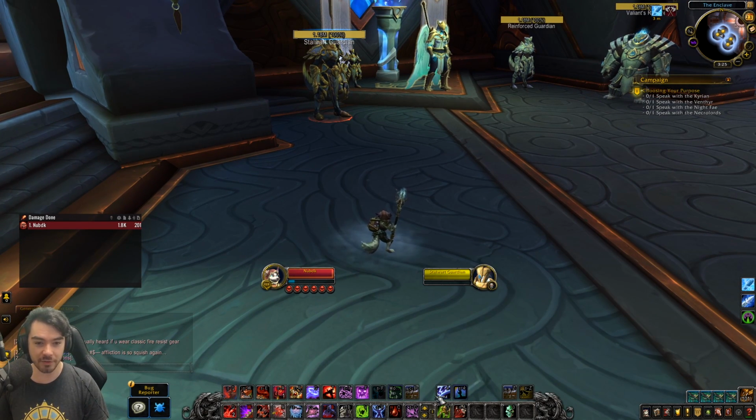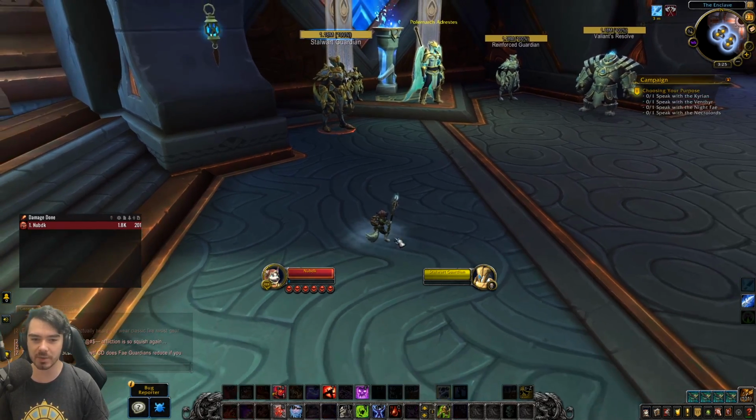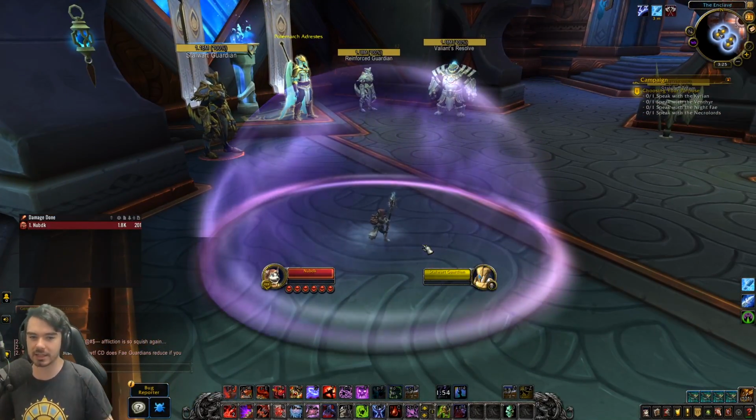Let's cover maybe the flashiest one first, Anti-Magic Zone. A 2-minute cooldown, place an Anti-Magic Zone for 10 seconds that reduces spell damage taken by party or raid members by 20%. Bam, we slap this bad boy down. How freaking awesome is this? It's a bit like, you know, a Disc Priest Barrier.